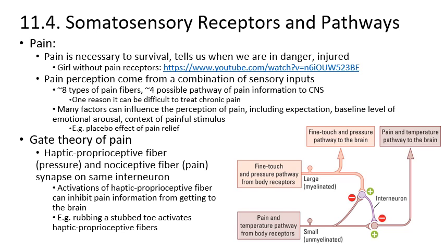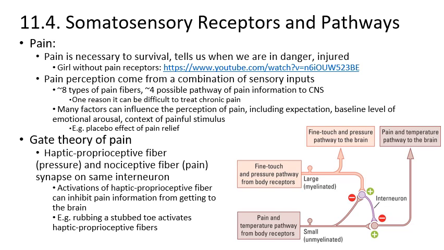Okay, pain. Pain is, we would typically consider it to be a bad thing, but it's actually necessary to survival. It tells us when we're in danger, when we're injured. If you're interested, there's a range of videos on YouTube about people who are born without pain receptors, typically because of a developmental issue, and the struggles that they have when their body is not able to tell them when they're in danger or when they're injured. Pain perception is actually extremely complex.